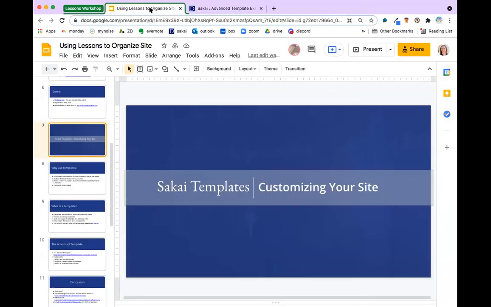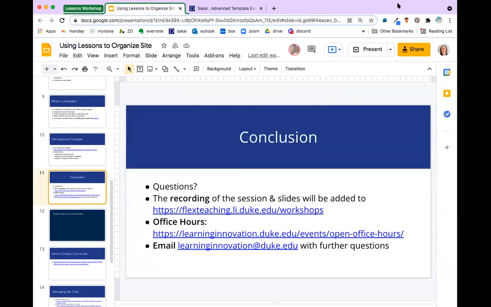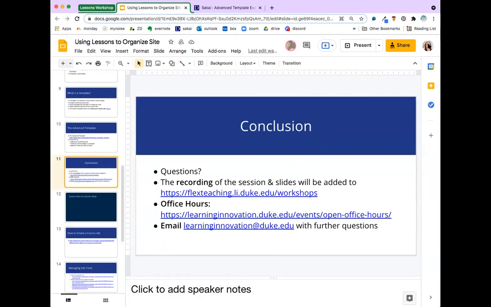Just a brief order of operations. Do I create the gradebook items first, or do I create the quizzes first? So it kind of depends on the tool. When you create a quiz, it's going to ask you, do you want to grade this? You're going to say yes. You're going to put how many points it is. And then there's a check mark for send this to the grade book.